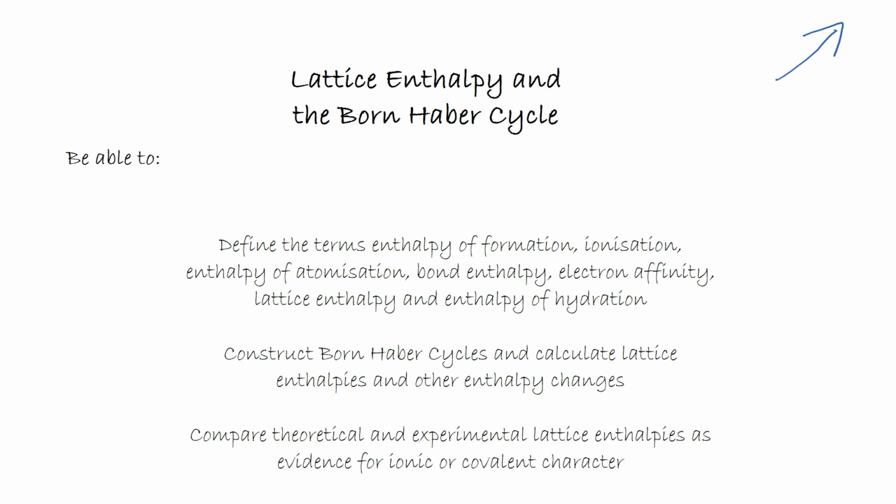So you should now be able to define the terms: enthalpy of formation, ionisation enthalpy, enthalpy of atomization, bond enthalpy, electron affinity, lattice enthalpy and enthalpy of hydration, construct Born Haber cycles and calculate lattice enthalpies and other enthalpy changes, and also compare theoretical and experimental lattice enthalpies as evidence for ionic or covalent character.